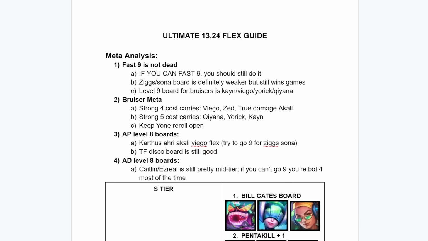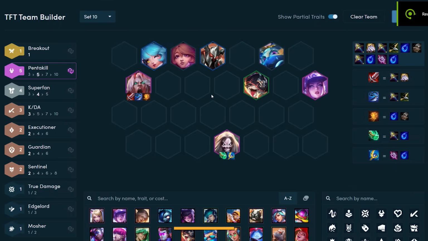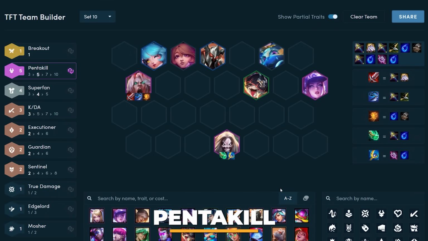All right, so that's basically it for the intro. Let's jump right into the comps. So the first comp I'll be covering is going to be the Pentakill board. I think the Pentakill board is probably the strongest level 8 board right now in the current meta.